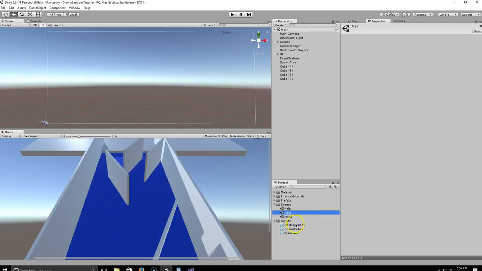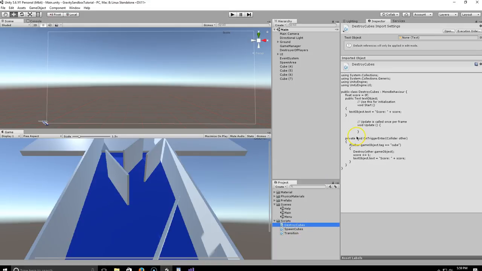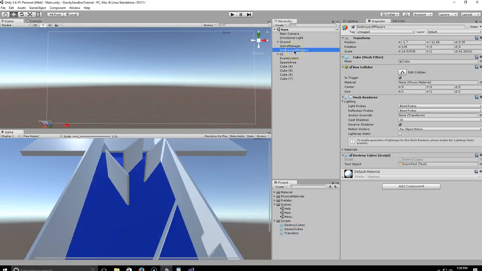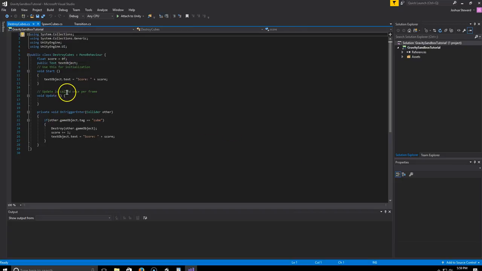Keep the scene. I'm going to create another class. No, we already have our destroyer. Yeah, we already have this guy. So let's just modify our destroy cube script. Double click on it. We already have a score here.